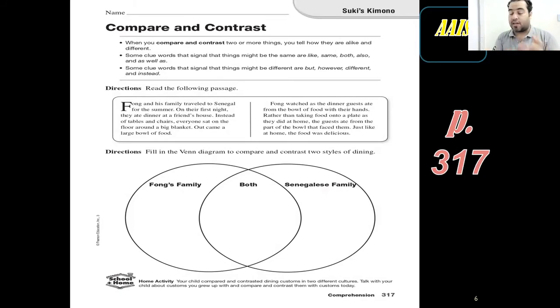So at the end of the day, when you read the story and you comprehend it, you understand and you think and you answer the Venn diagram, you're going to find out that both families accept each other, though they are different in some parts. And this is our message to you guys. So do not oppose, do not fight, do not get angry because some people are different, because Allah created us so.